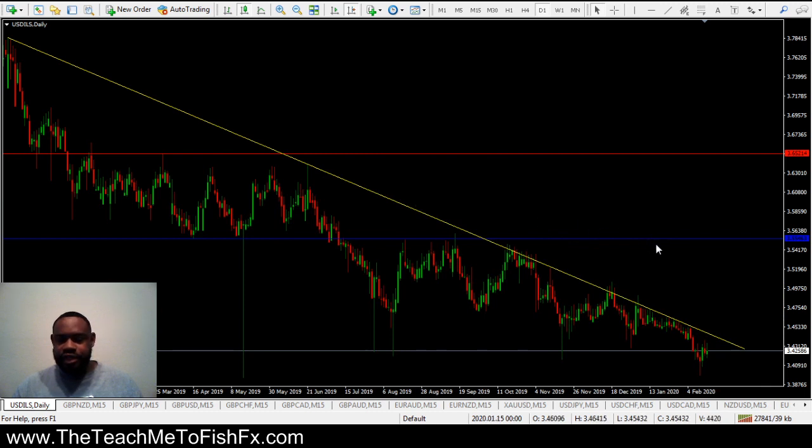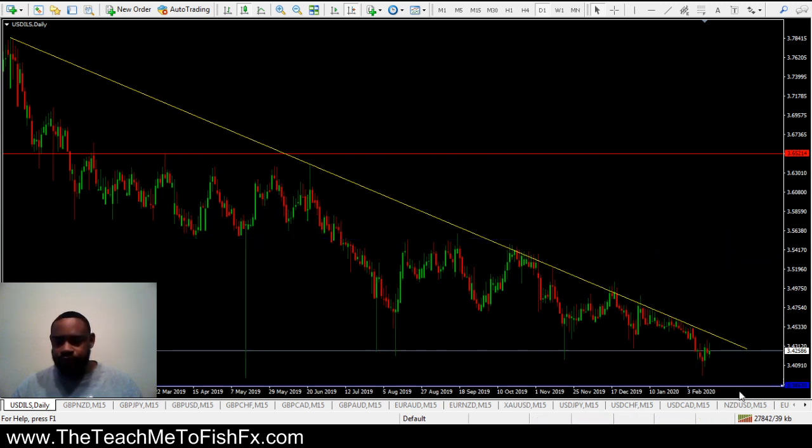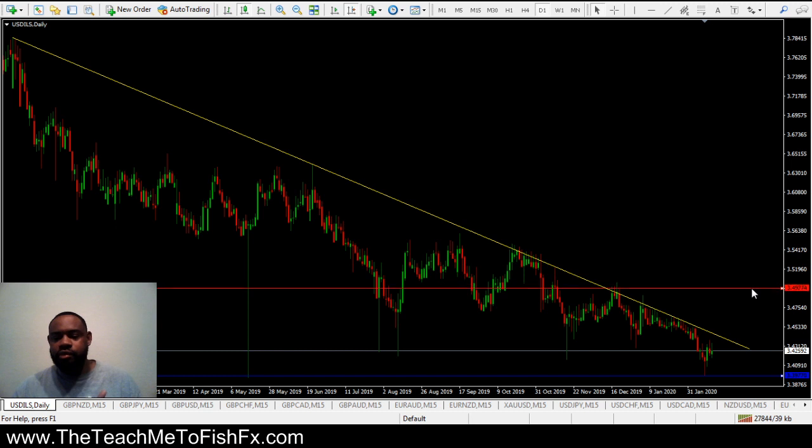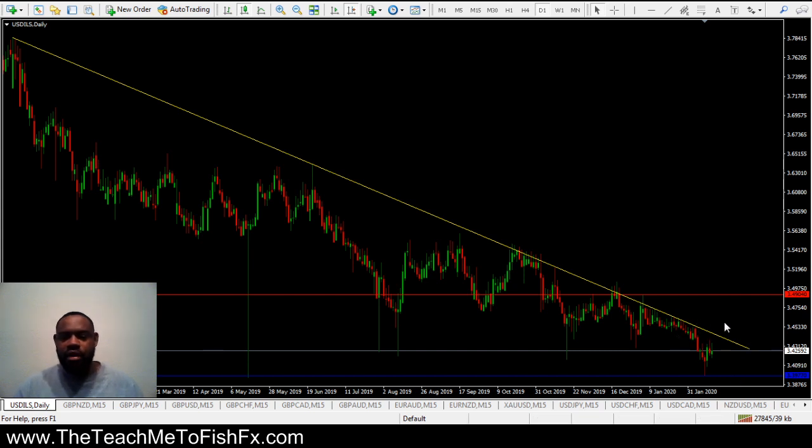Let's say for instance, let's go back to current. There's our lowest point, and the reason why I'm telling you to select the end of the wick for the lowest point is because you're basically also including supply and demand into it. So now look what we have.